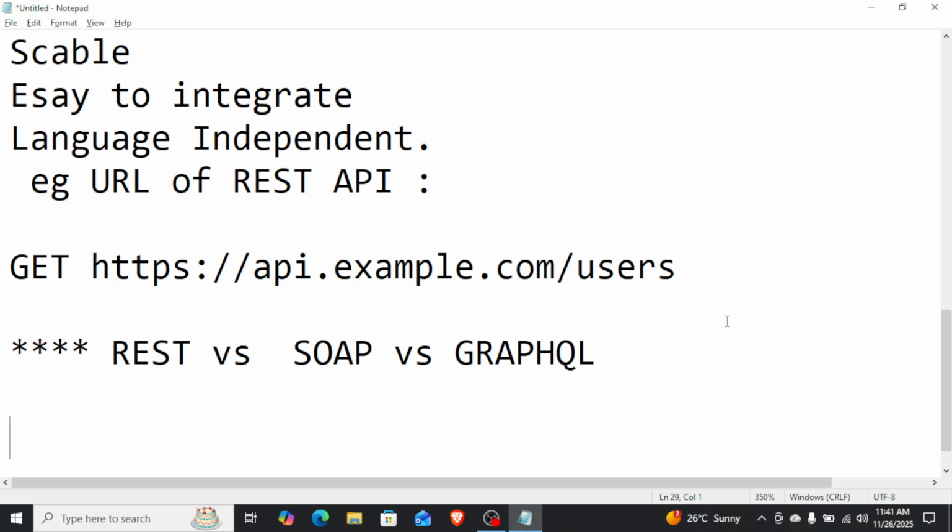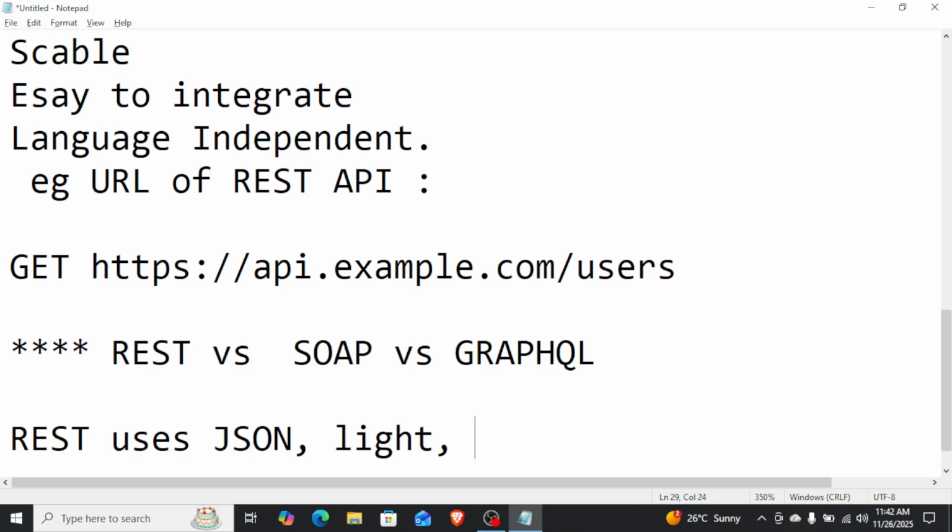First we go for REST. REST uses JSON format and it is lightweight and also scalable.